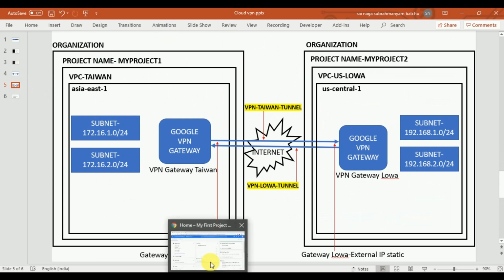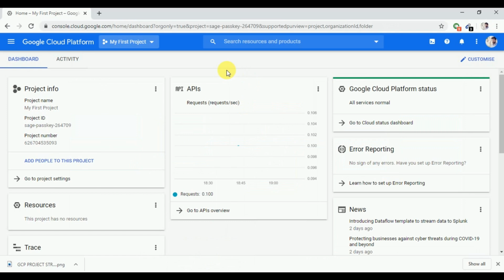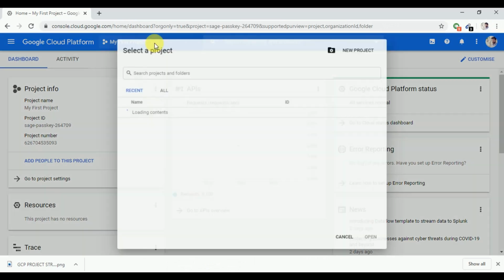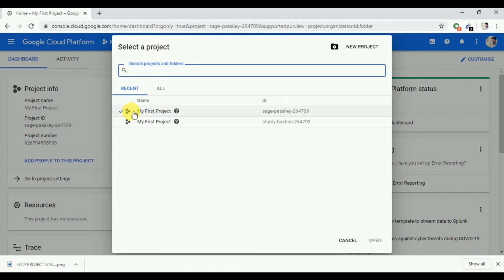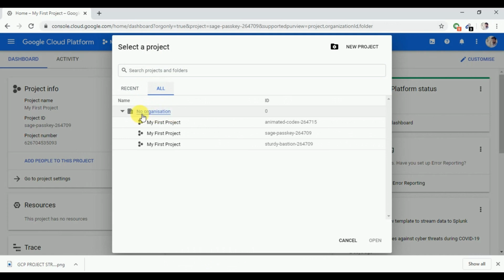Let us move to Google Cloud. Once you log in, you'll get this dashboard here. I am currently in my first project. If you click here, you can see your organization name and the projects in it.